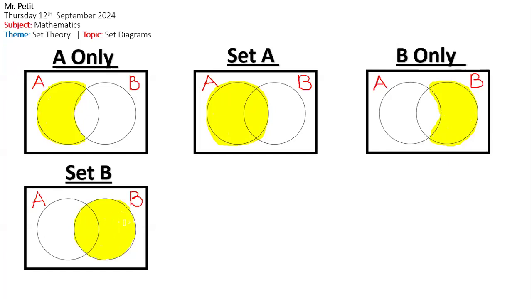And Kanan, do you understand this? Yes, sir. Okay, tell me how we got the diagram for set B. For set B, we shaded all of B, which includes the intersection, because the intersection is also part of B. Very good. For B only, do we do the same thing or something different? For B only, you don't include the intersection, because the intersection is also part of A. Very good point. Very good explanation, Kanan.